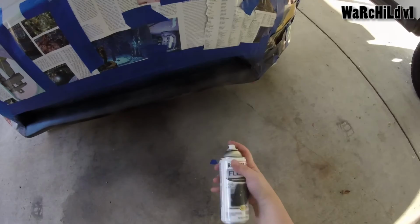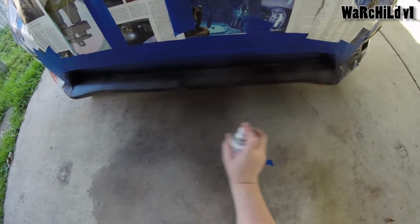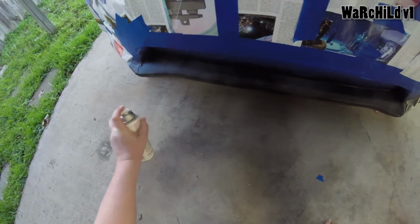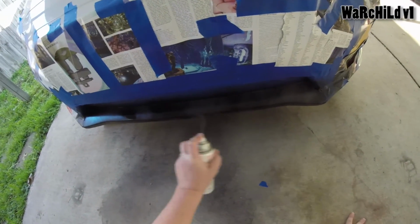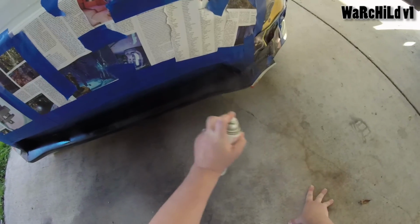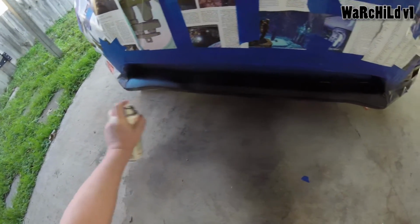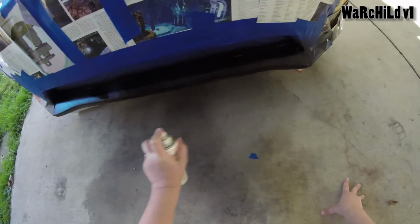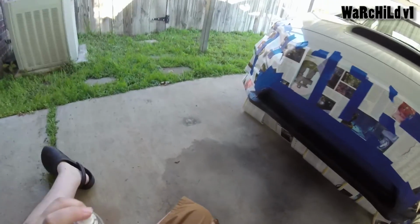All right, guys, time for coat number 3. I want to get the front of it pretty good. There we go. Like I said, this stuff is really forgiving. It's not like a lot of other paint, because it's not really paint. It's just a rubber coating that, in fact, if you have trouble with it, you can even peel it off. It's a pain in the ass. I've done it before, though. Not on my bumper, but on my back bumper, I've peeled it off.